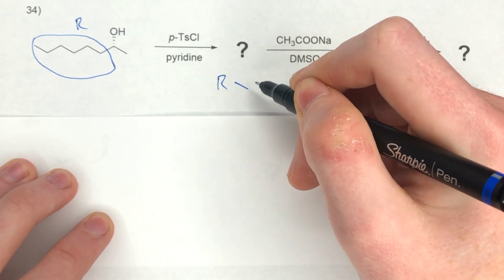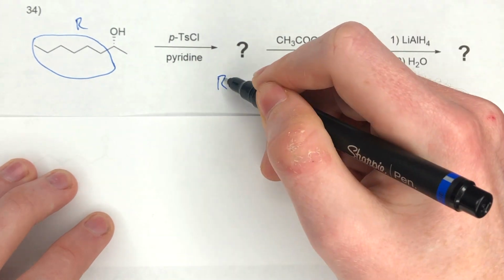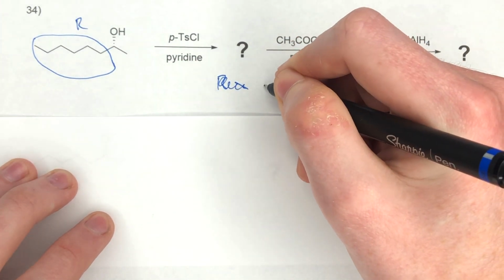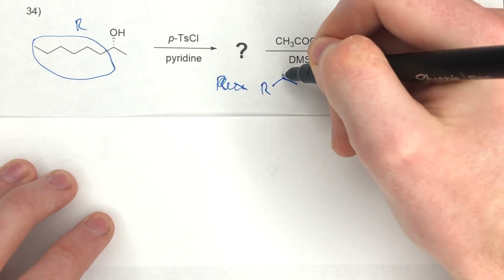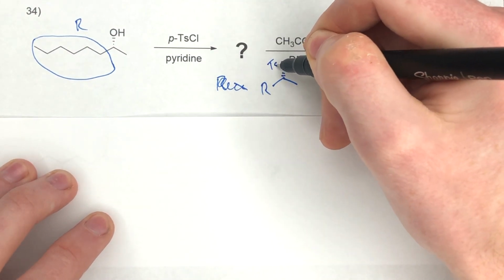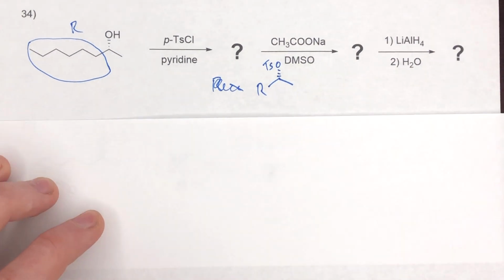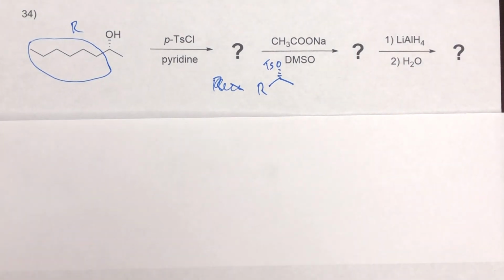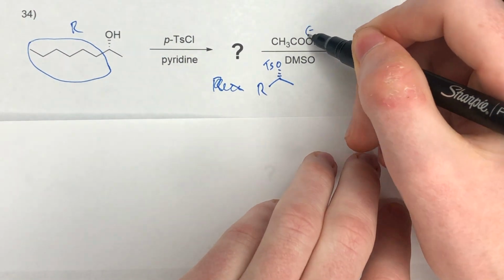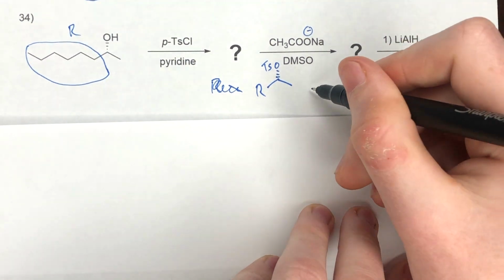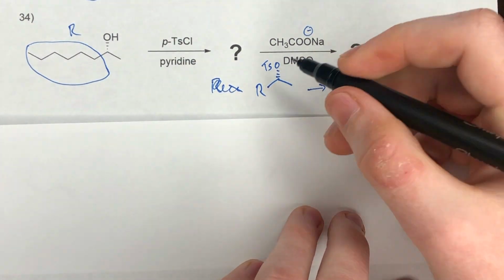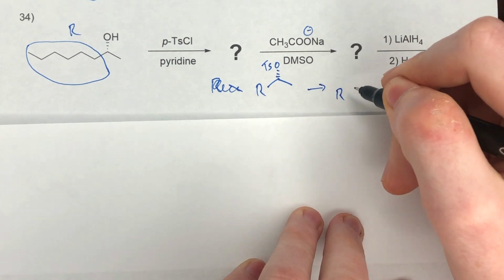Well, it should be the other way, but this is okay. Well, actually, I don't want to be confusing, so let's get rid of that. So it'll be R and then going up. So the tosylate does not change the configuration, right? This is not SN2, so it just retains the configuration and you get the good leaving group now. Now, this is a decent nucleophile. It's not excellent, but it's good enough that it could undergo SN2. So we are going to get inversion of the stereochemistry here in this next step.